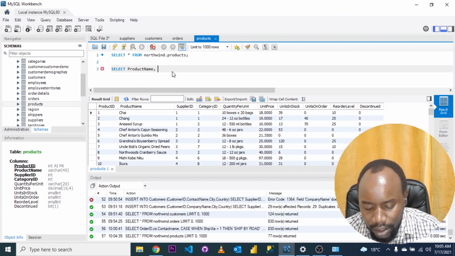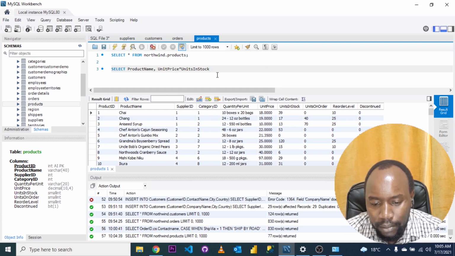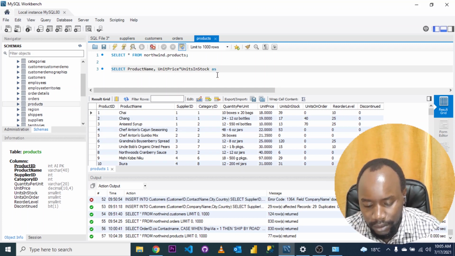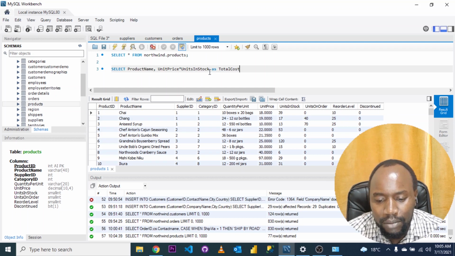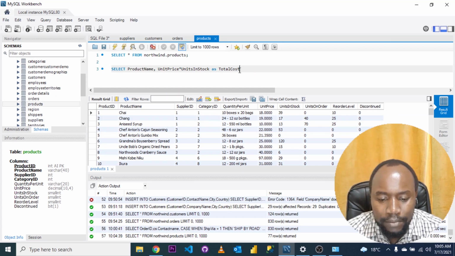We can say unit price multiplied by units in stock, plus we give it an alias of maybe total cost of stock.